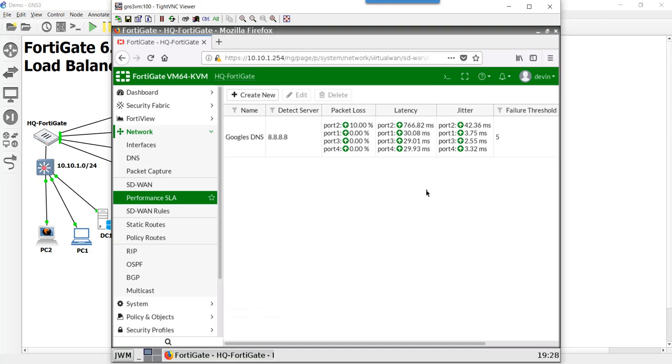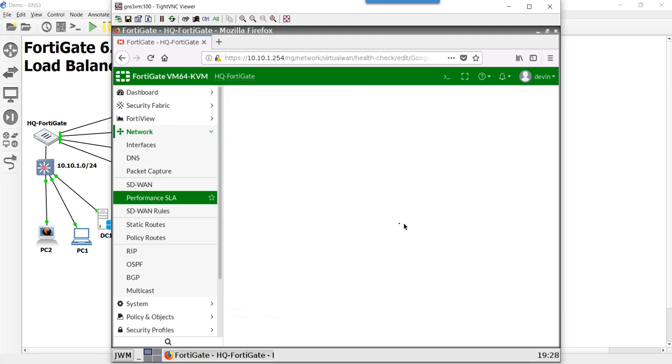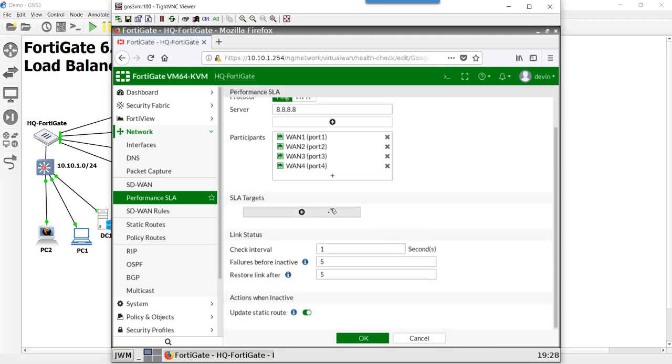Now, the reason why they call this service level agreements or SLAs is because a lot of times when we have these as a service going out to certain streaming services or any kind of VoIP services, they say, hey, we will guarantee that our stuff works as long as you can maintain something like this much latency or this much reduction in jitter. If you can't meet that, then we can't even help you out. All right, so let's go in here and actually create a service level agreement.